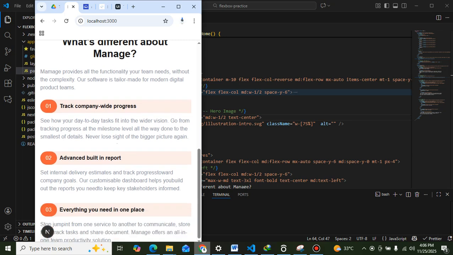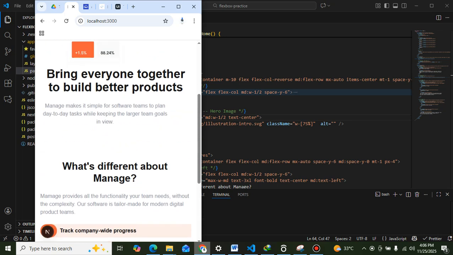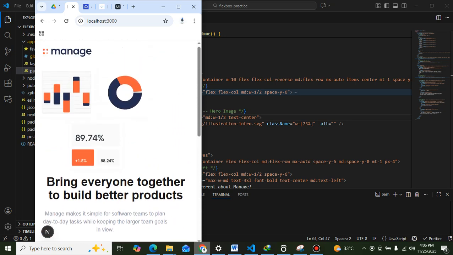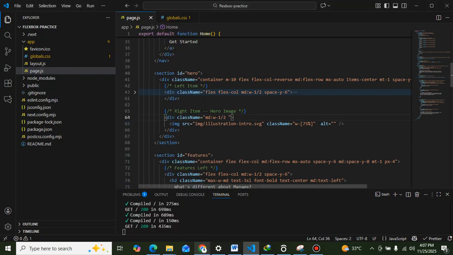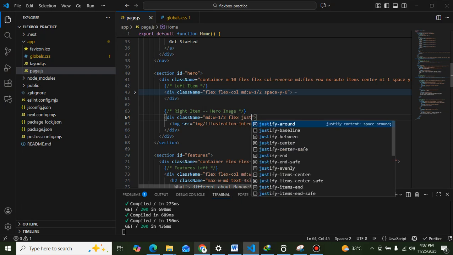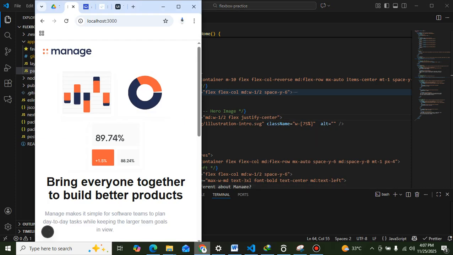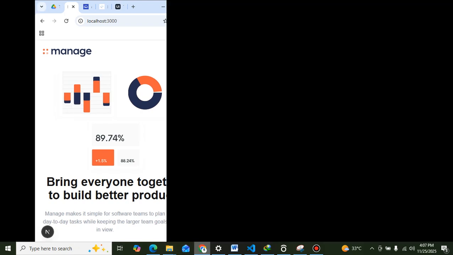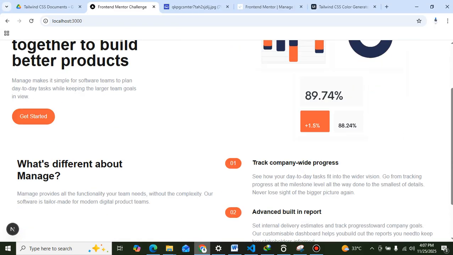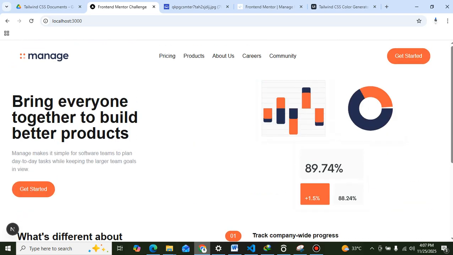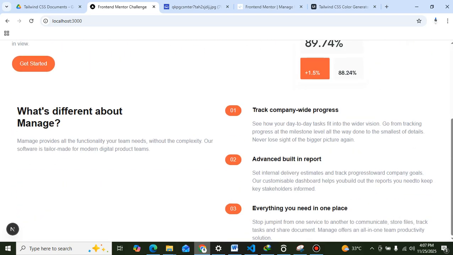And I need to centralize this guy, so I'm just gonna make this one flex and use justify-center for it. Okay, I think it's better now. All right, everything is looking pretty cool now.